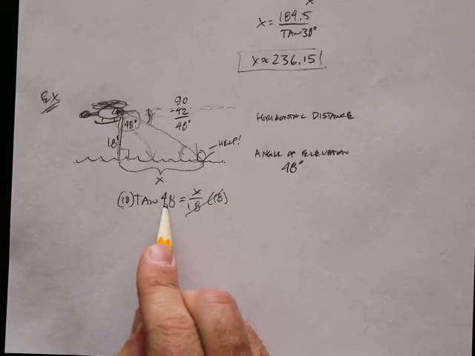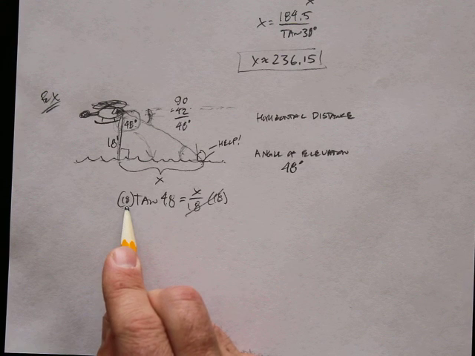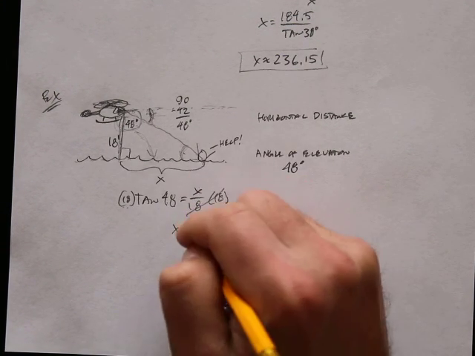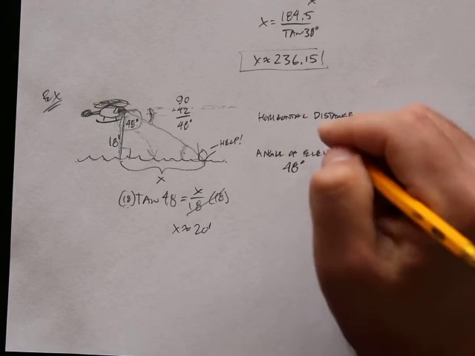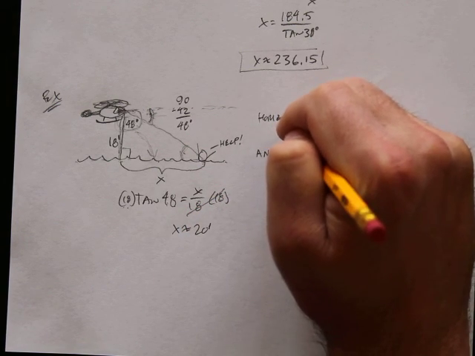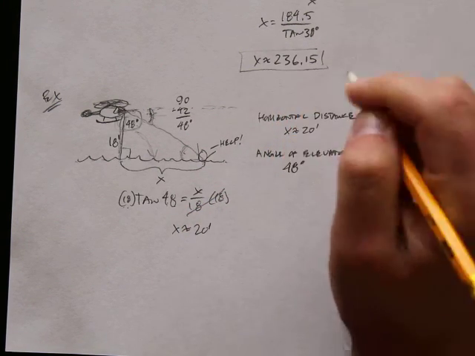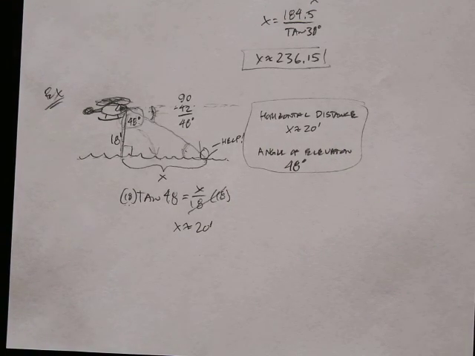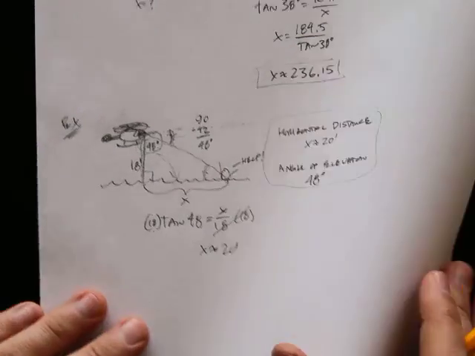And then I just put this into my calculator. When I do that, tangent of 48, click the button, then multiply that by 18, I get x is approximately 20 feet. So the horizontal distance, approximately 20 feet. Okay, so I've got my answers there. Alright, is it time for a you try and done? Yes. It is a time for a you try and done.